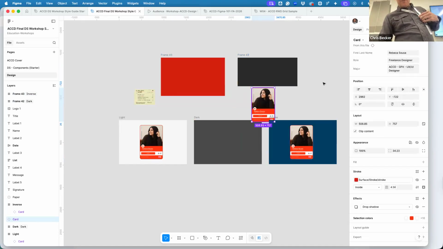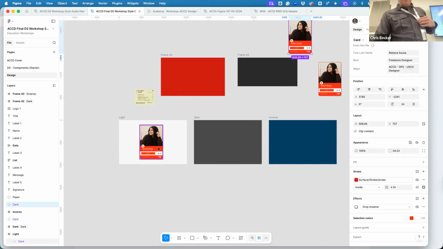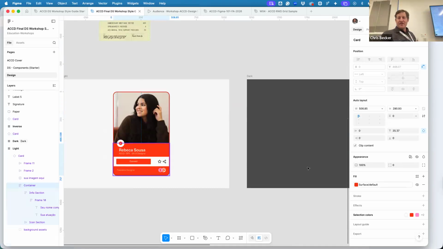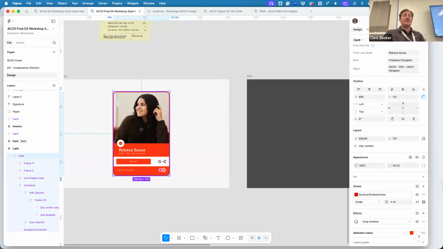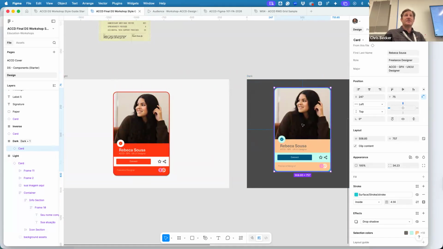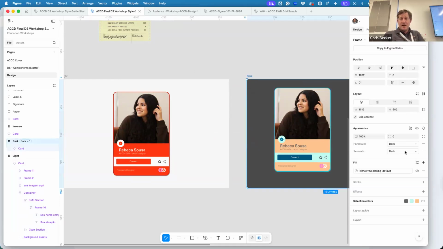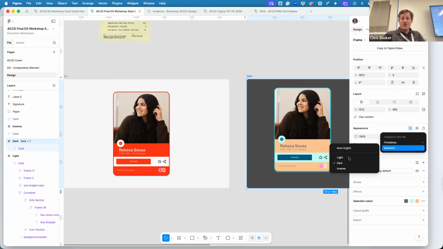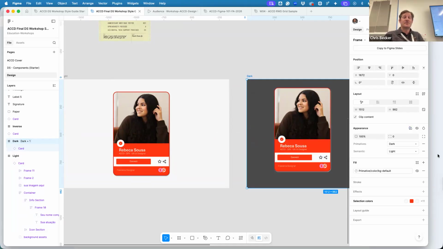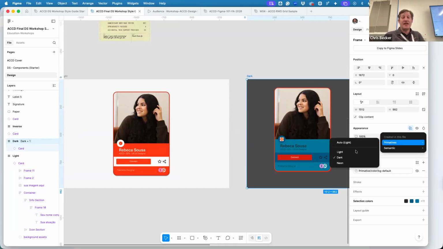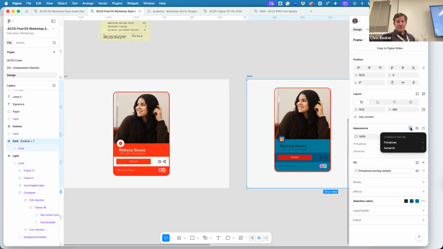Now, one of the values of this, which I'll show you, is that because I've established this surface back to default, it now has modalities. And when I drag this to its other surface, because this is established as the dark mode, I can also change this to light and see what it did. Or inverse, because that's applied inside the system. Does that make sense?